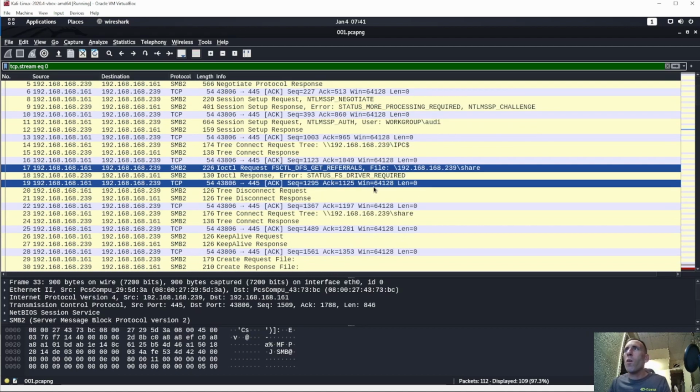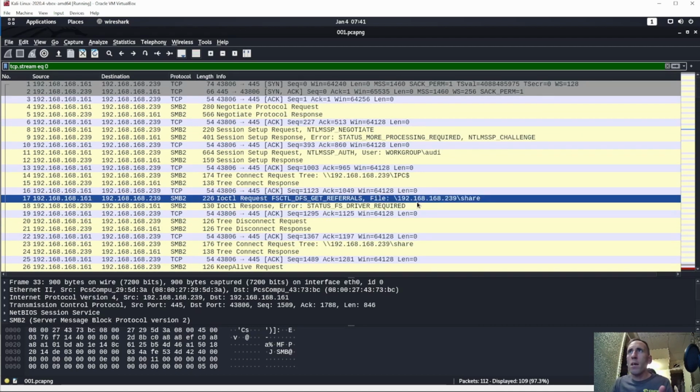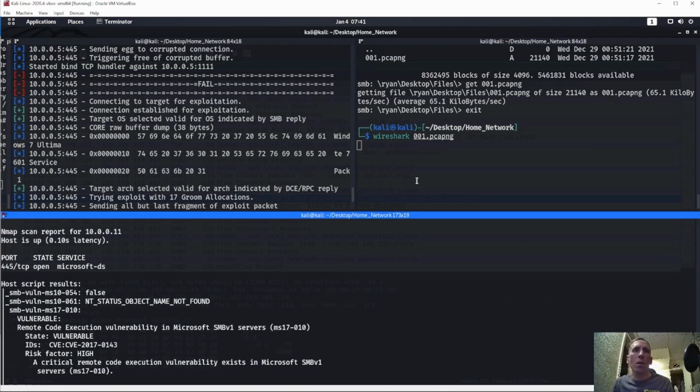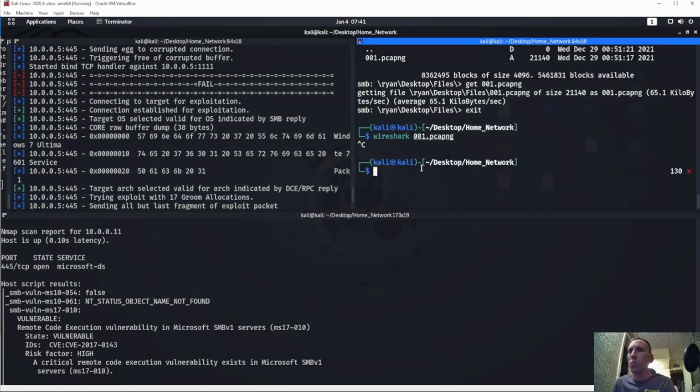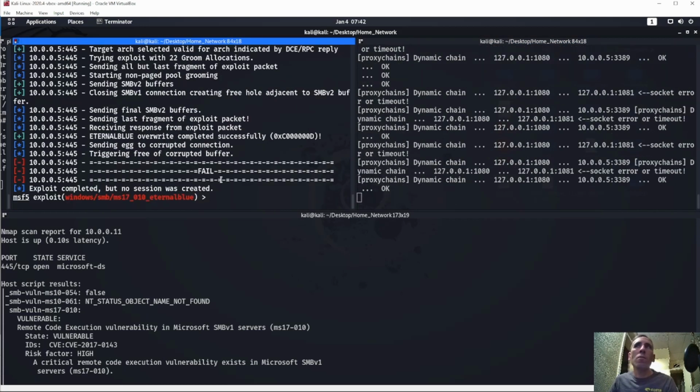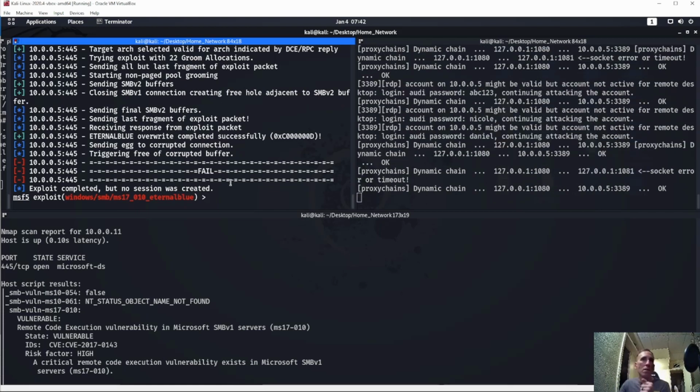So we have this Audi, we have Ryan, and we have a /share right now. We also have a /users, right? That's on 10.0.0.5. Let's do a ProxyChains Hydra. Let's try for Audi first. -l Audi, -P the user share wordlist rocky.txt. We'll try that for RDP, I guess, on 10.0.0.5. I don't want to beat that box up too much, as you see, we continue to fail over here with that bind.